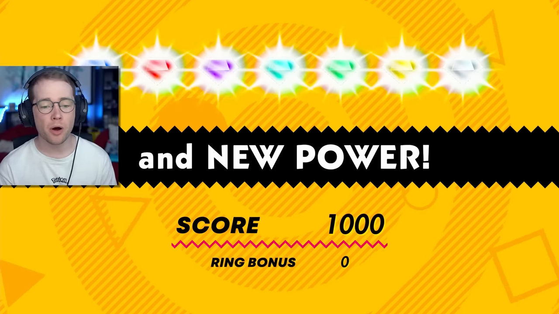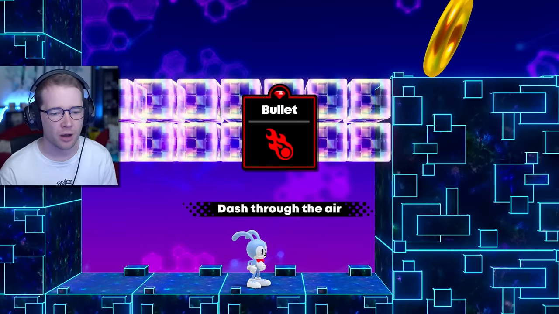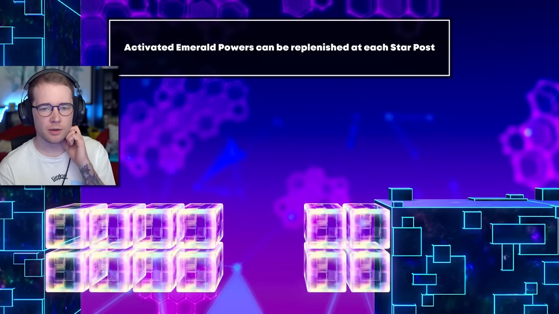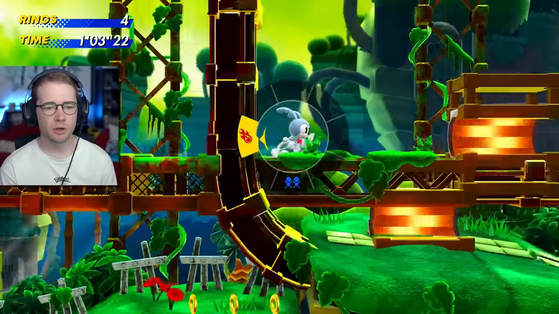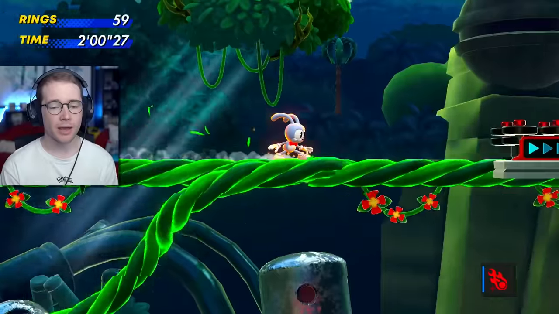Oh yes, new power. Completely forgot me to get a new power as well. The bullets. It's like Shadow the Hedgehog with his gun. Dash through the air. Hold up. Holy. That seems mega. That seems good actually. Yeah, each star post. So that's correct. We can use it just whenever. That's nice. So I guess we want to default to the flame power and then we can just use it wherever. The game looks stunning, by the way.